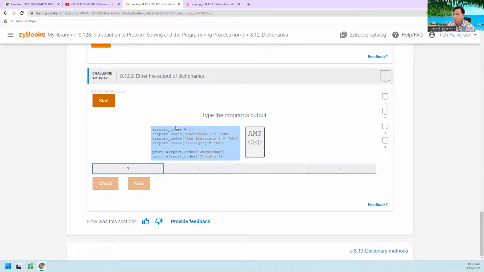Airport codes. So we've got this. We declare a new instance of a dictionary. We set Amsterdam equal to AMS, San Francisco equal to that, Chicago equal to that, and then we're going to print what Amsterdam is and print what Chicago is, and so it prints out that and prints out that. Okay, that's great. This is a new one. So we've got something for Paris, for Seattle, and Vancouver, and we're going to print out Paris, which is Charles de Gaulle, CDG. And then we're going to print the return. And then we're going to print out Seattle, which is SEA. Enter.